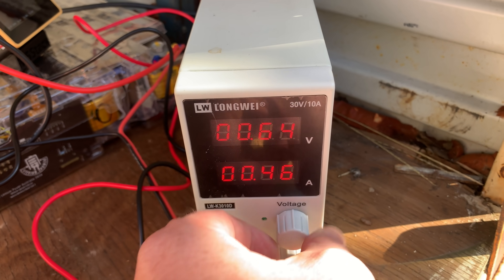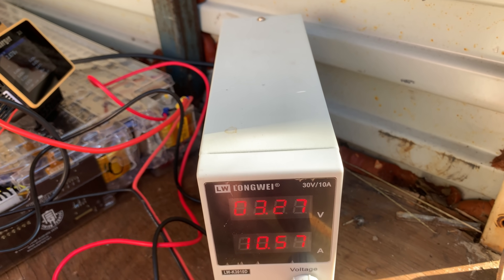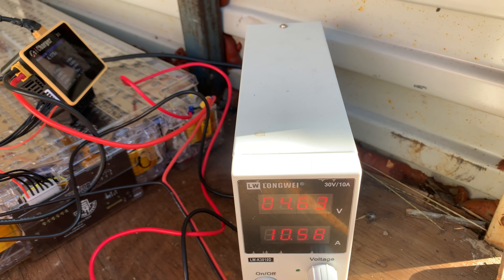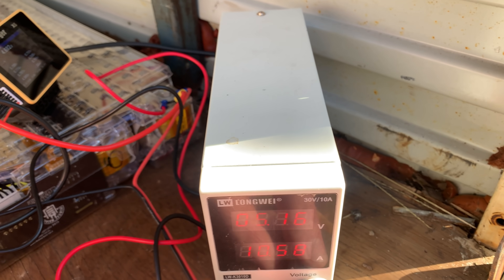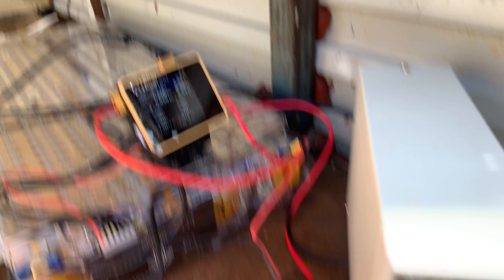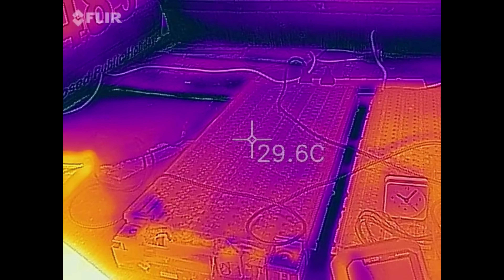This test, we're going to turn the amps up to 10 amps. There are 77 cells divided by 10 amps — not very much amps per cell. That's going to say it's too low, can't charge, and turn back off again. Come back in a little while — it's in, we've got 29.6 degrees on that one.